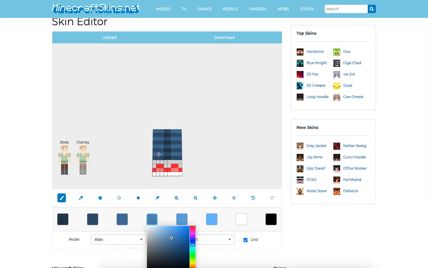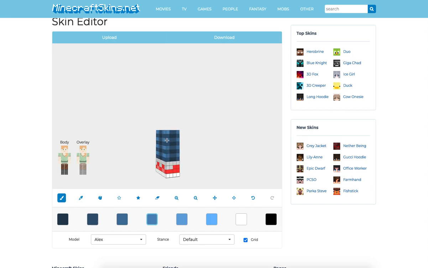And now we can finally work on this. So go ahead and add these 2 colors right here along the edges, like so. I know it may not seem like much at first, but it'll transform.